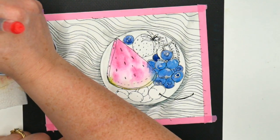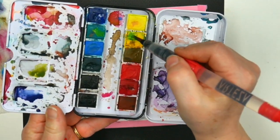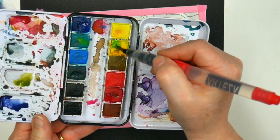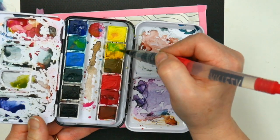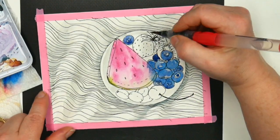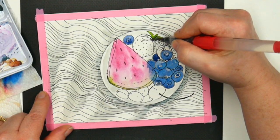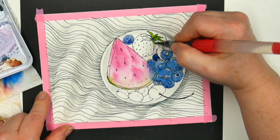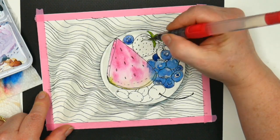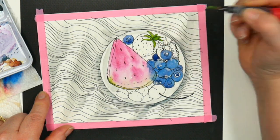Now I'm taking some of this green and some of the yellow, and you notice I'm not even worried about getting that green and yellow mixed up on my palette here, or on my colors right there, because you can wipe them off. When it's a dry palette like that, dry cakes, just get the surface wet and wipe it off.